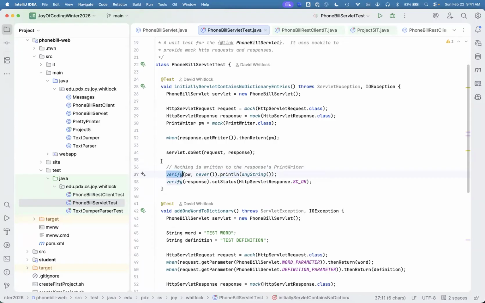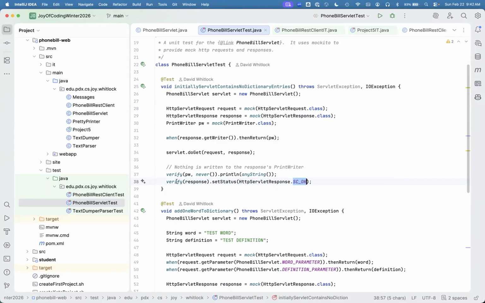Use the verify method. Now the verify method is a lot like an assertion. It basically says, I'm going to verify that some method was or was not, in this case, invoked. And so verify is invoked on a particular object. Actually, maybe the second example is a little better. We'll go back to that first one here. So here we want to verify that 200 was returned. HTTP 200 is okay. And so we want to say that the setStatus method was indeed invoked on the response with the value okay, with the value 200.